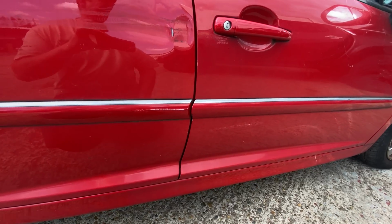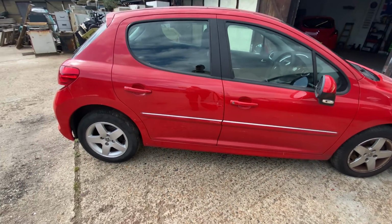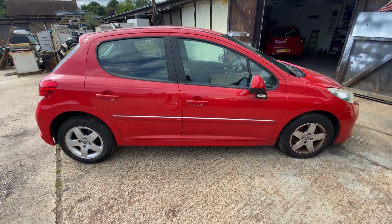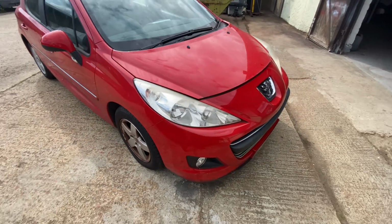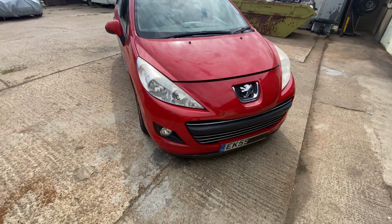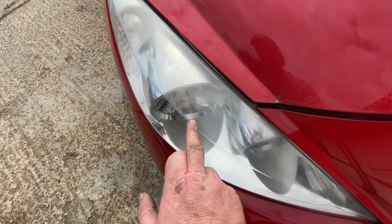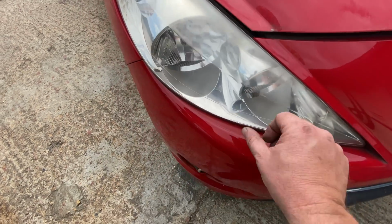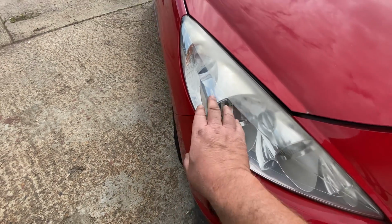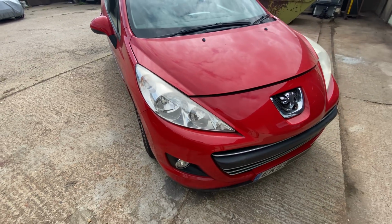So there are some scratches around the car and all that side of it, but there were a couple of reasons why I went for this one, and I'll get into that in a second. Show you the front. Front's pretty decent. It just needs a good clean. It's just filth. I'm going to have to do these headlights. These headlights have really faded on the top pieces, and I've got a headlight repair kit, and I'll have to sand them all down and then prep the headlights and make them look good.